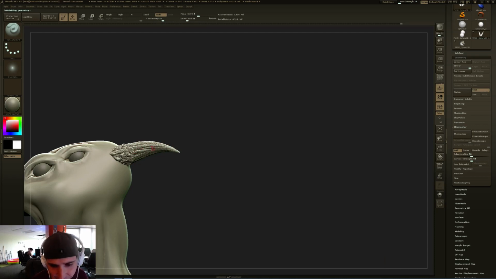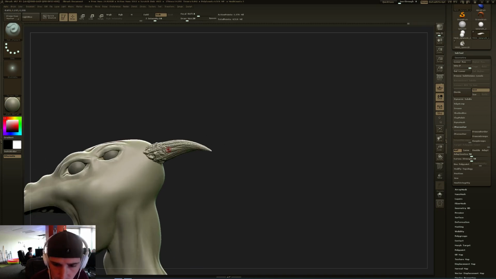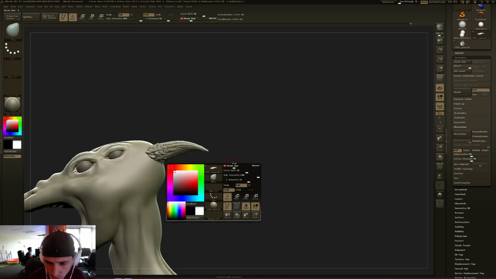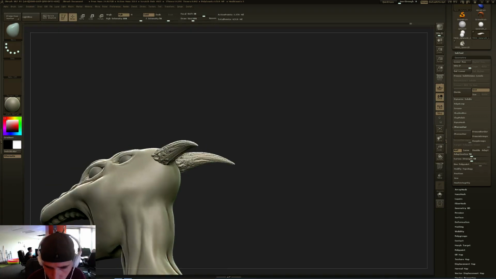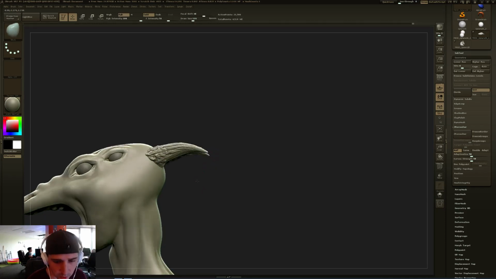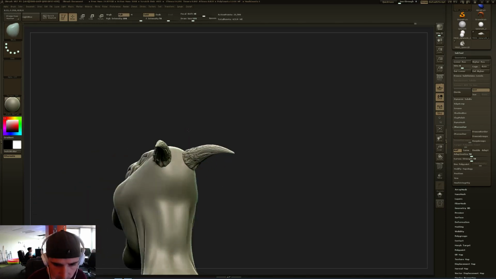Dragon duck. We can make a dragon duck if y'all want. Okay, so we've got some basic horns. Drop down. So you can see, even though I've been sculpting high poly, I can still play with the silhouette.